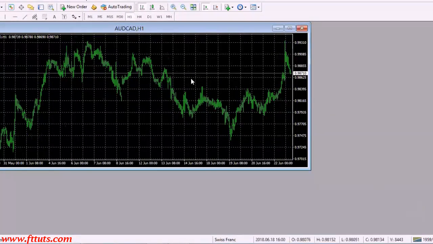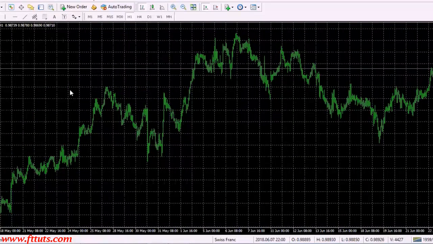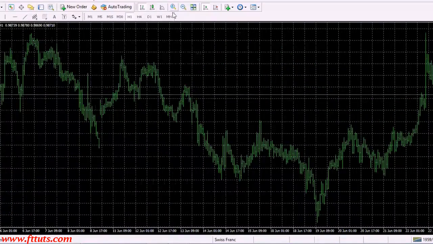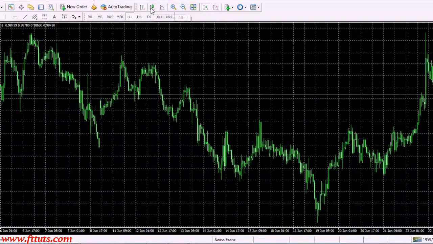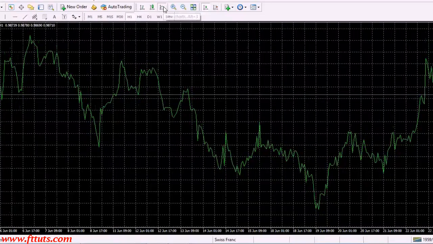And now, if you take a look at these ones here, there's 3 types of charts. Let me make it so you can see clearly. This is your bar chart. Let me zoom in so you can see properly. This is how it is. We've got the candlestick chart. You mustn't forget about that: your bar chart, your candlestick, and your line charts. These are the 3 types of charts.